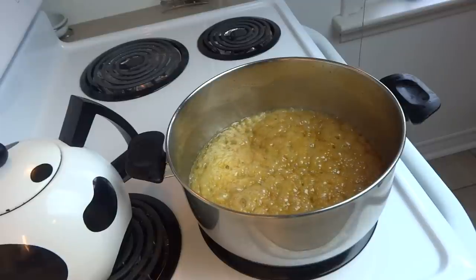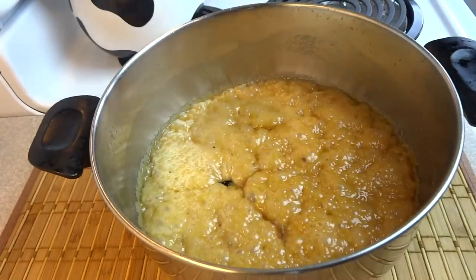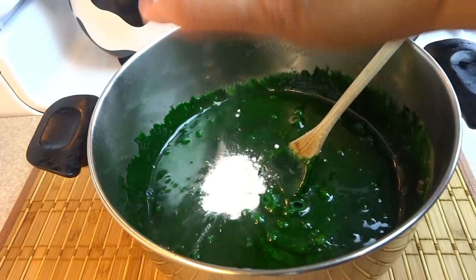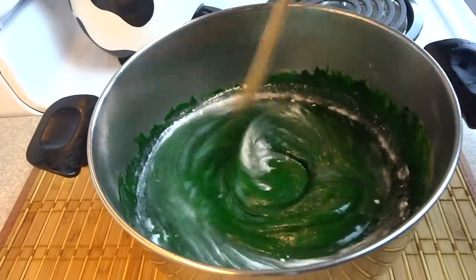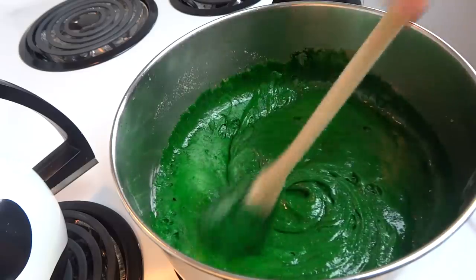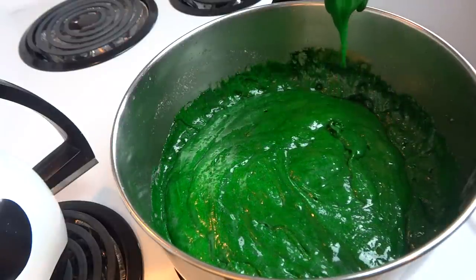Set that aside. Your syrup after 4 minutes will have changed color — a little bit darker. Remove it from the heat, add a teaspoon of vanilla extract and enough green food coloring to get to whatever shade of green you think zombie boogers should be. Then add 1 teaspoon of baking soda and stir that in — it should start to foam up quite a bit. If it's not foaming at all, just put it back on the heat for a few seconds, stir a little, and it should start to foam up right away. It'll almost double in volume, but don't leave it on the heat very long — as soon as it starts to foam up, remove it again.